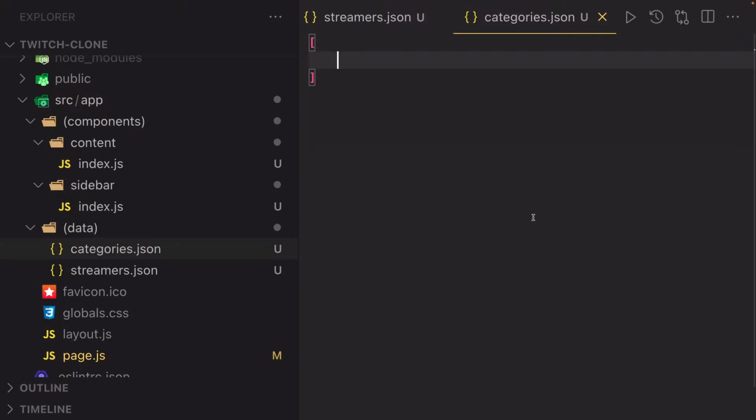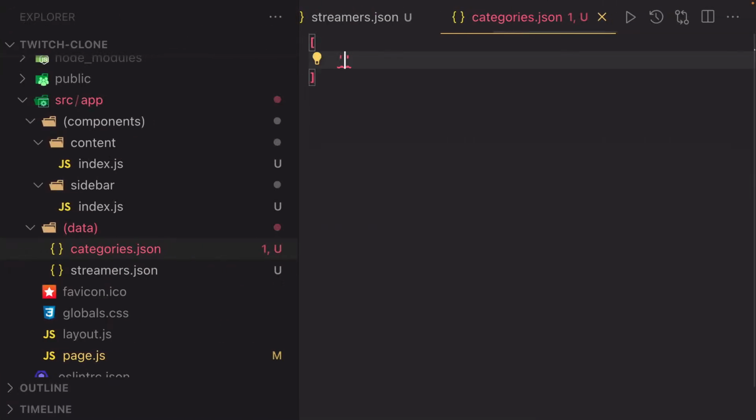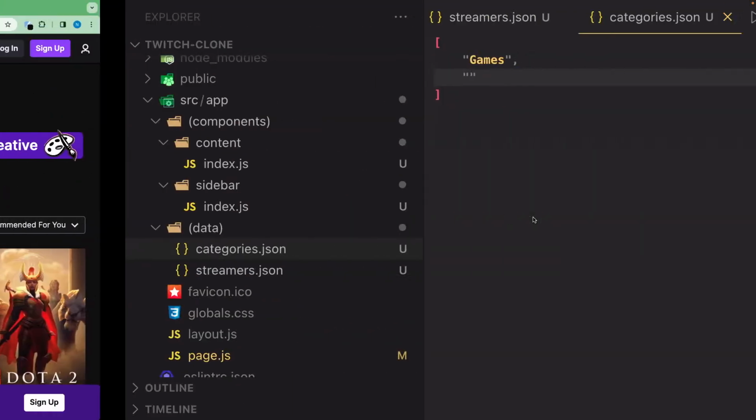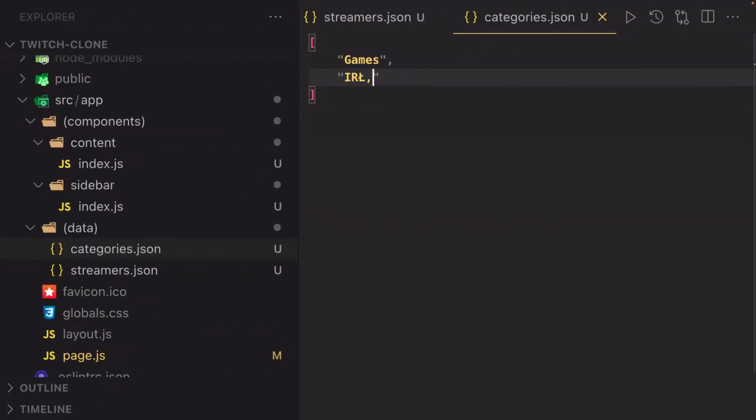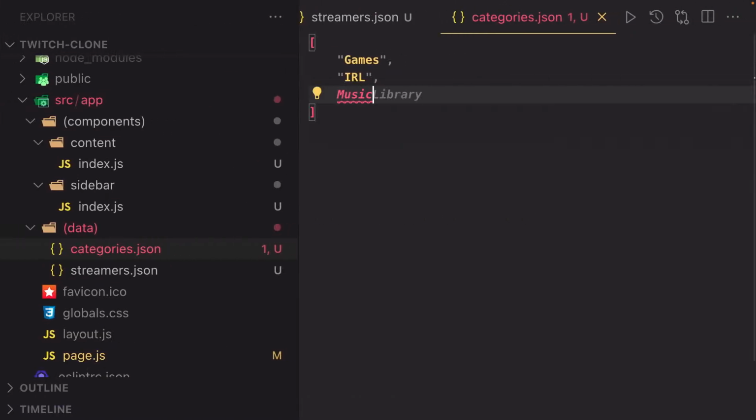Tab 9 was recommending that we just need to create the categories, right? URL, then music.